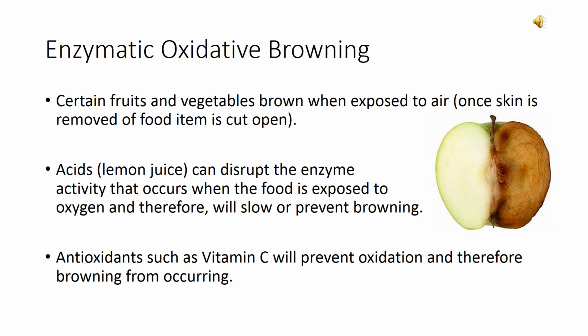While browning is associated with improved flavor in some cases, think roasted marshmallows, the enzymatic browning that occurs in this situation is not desired and does not create a positive flavor or texture. By putting an acid on the surface, we can prevent this browning from occurring. So if you were to make a salad that uses a chopped apple, you would really want to add an acid like vinegar or lemon juice to prevent this browning from occurring to the exposed apple.